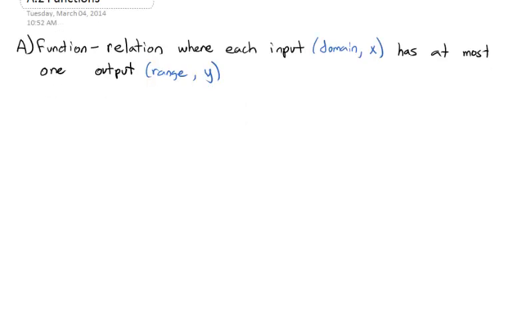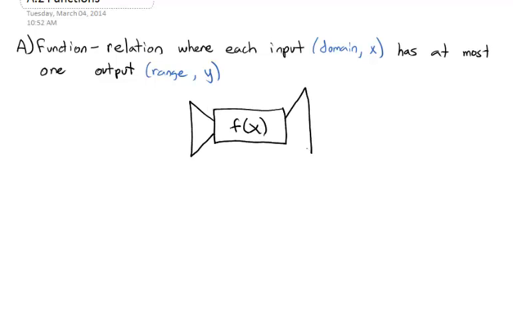Now, if you took Math 99 from me or Math 98 from me, you probably heard me talk about this thing called the function machine, labeled f of x. And things go in on the left side and come out on the right side. So we could dump the number 3 in, and maybe the number 5 comes out. Now, what the function does to it, we don't really know. Maybe it adds 2, maybe it squares it and subtracts 4. It doesn't matter. The point is, when 3 goes in, 5 comes out.